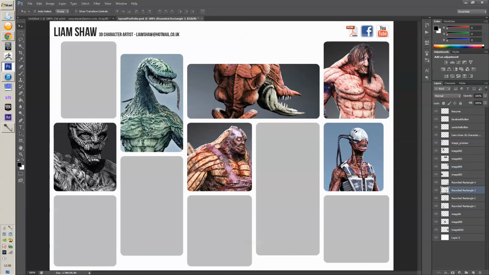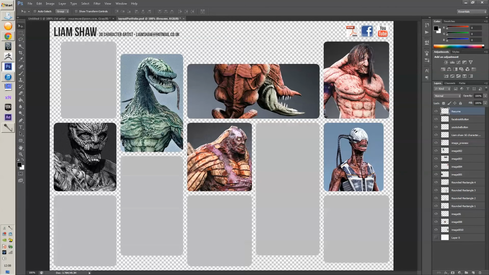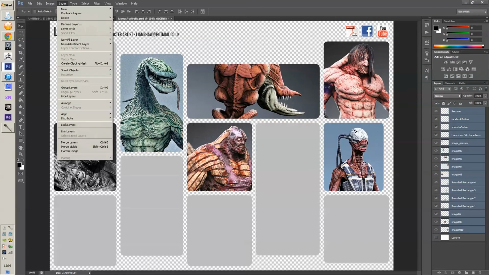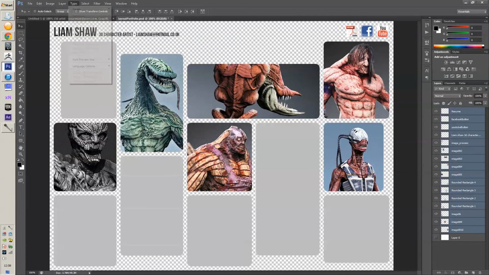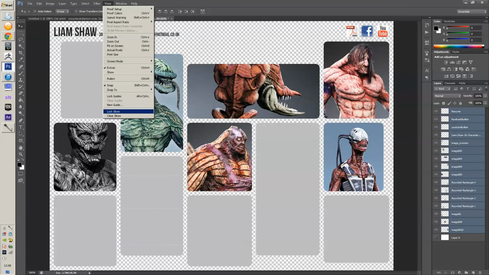So how do we make this into a website? Very simple. Get rid of your background, you don't need that. Select the top one, select the bottom layer, just shift and click. And all we need to do is come to our image, is it image layer? Alright, let me just clear my slices first.